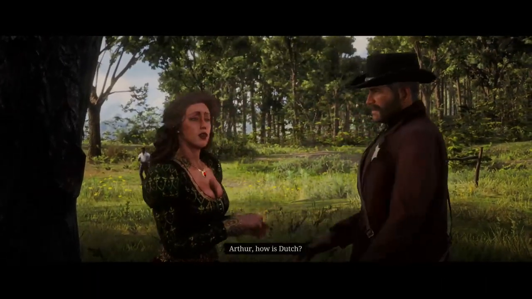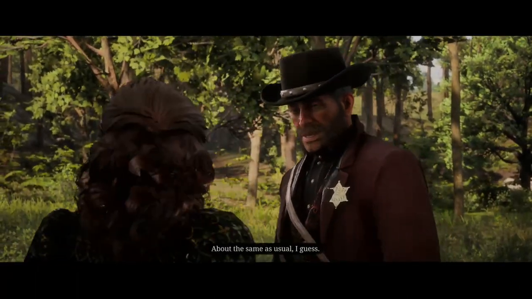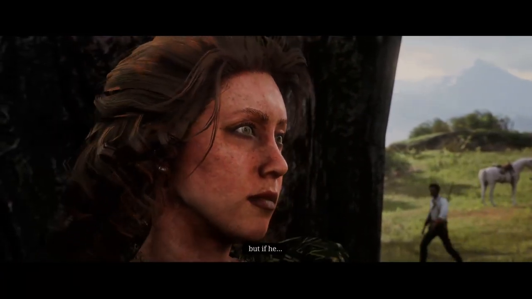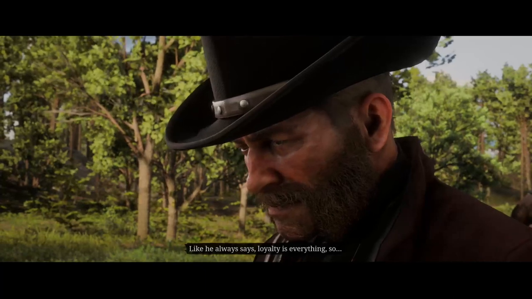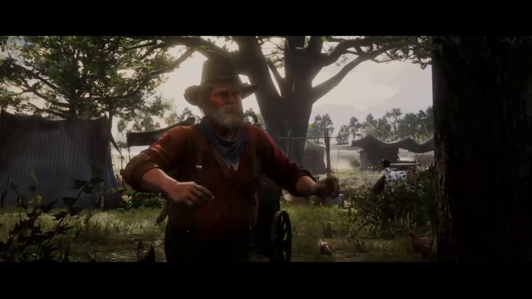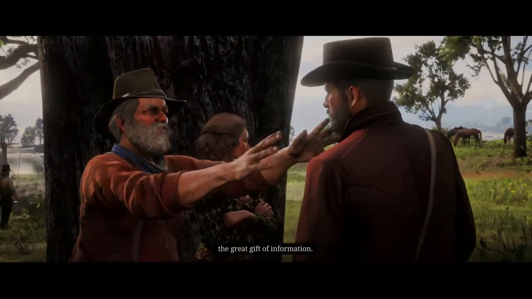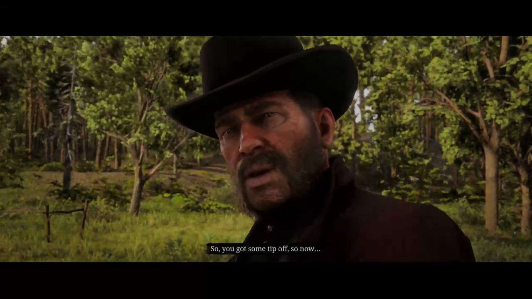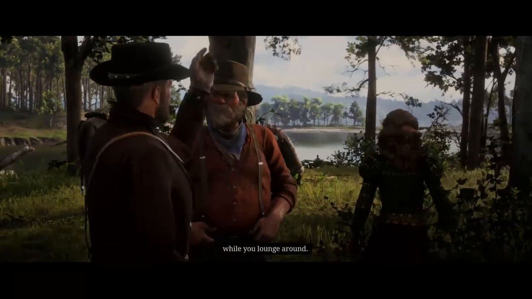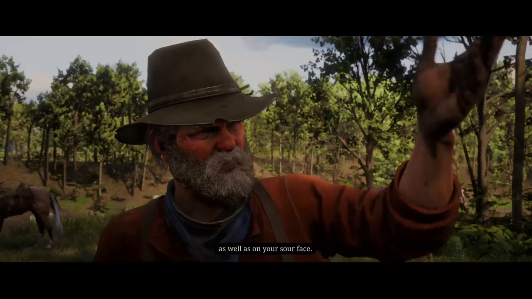Arthur, how is Dutch? I mean, how does he seem to you? I'm about the same as usual, I guess. I really love him, you know. But I don't think he's going to die anytime soon. I think he'll be all right. Arthur! Excuse me, Miss O'Shea. What you want? I bring a gift. The great gift of information. So a gift. Got some tip-off, so now I can risk my neck and make you some money while you lounge around. You know, Arthur, bitterness, it works on the inside. Oh, she didn't seem very happy about him coming over.